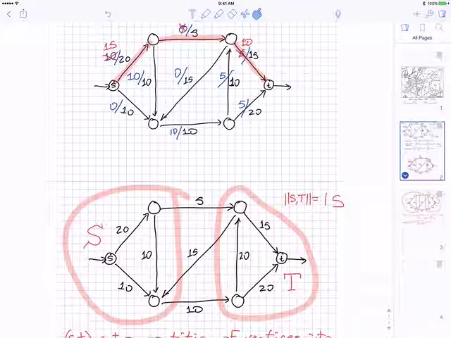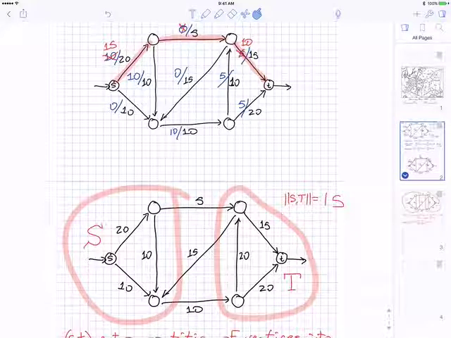Now, the first sort of non-trivial observation that I want to make is, because these two values are equal, I claim that that is a proof that the flow at the top is a maximum flow and that the cut at the bottom is a minimum cut. Intuitively, I can't make the flow bigger because whatever stuff flows from S to T has to flow from capital S to capital T. It has to flow across this cut.